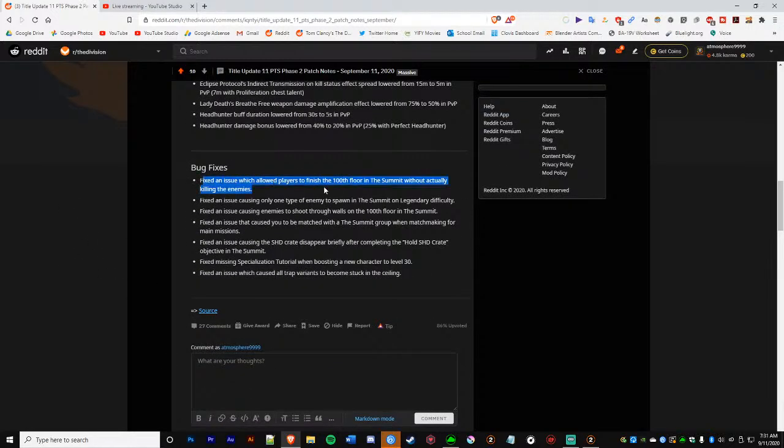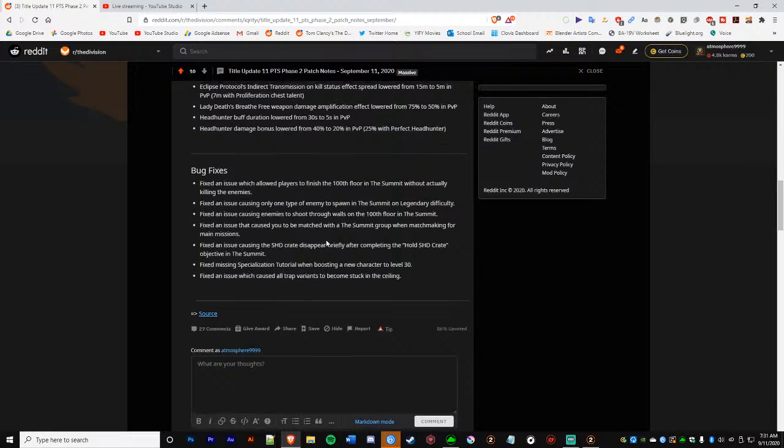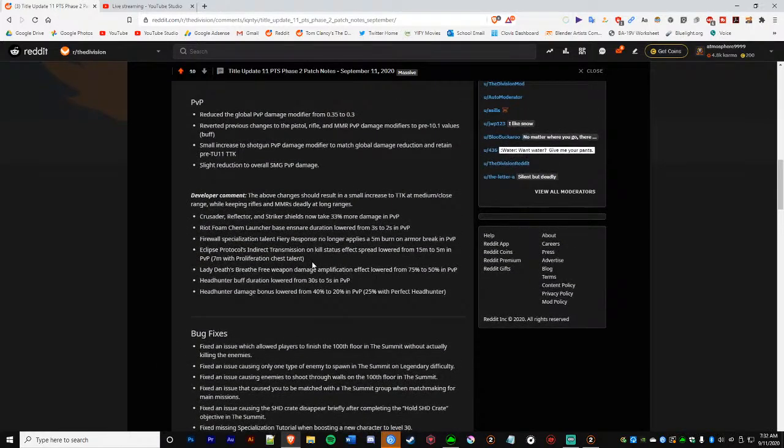Bug fixes, fixed an issue which allowed players to... yeah, I already read all this stuff. And there you go, man. And then Headhunter damage bonus lowered from 40% to... They nerfed that again? God, dude, it's almost useless in PvP already from what I know.